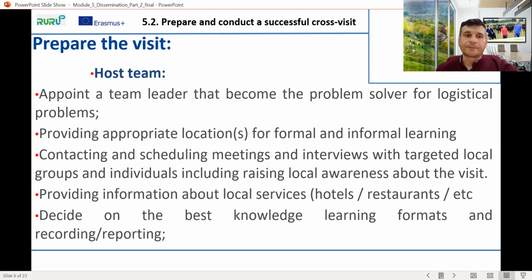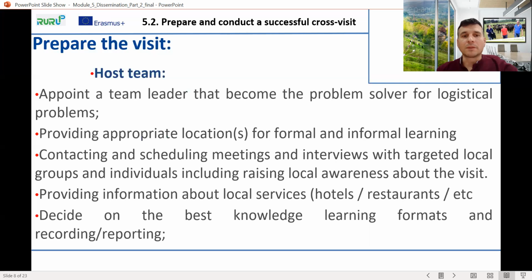Then, when you prepare the visit, the host team has several requirements. First of all, the host team should appoint a team leader that becomes the problem solver for logistical problems. It provides appropriate locations for formal and informal learning.